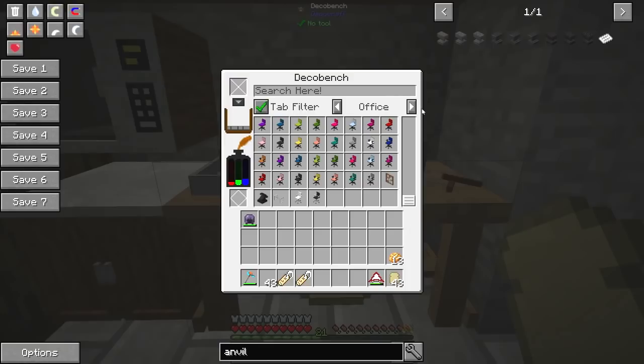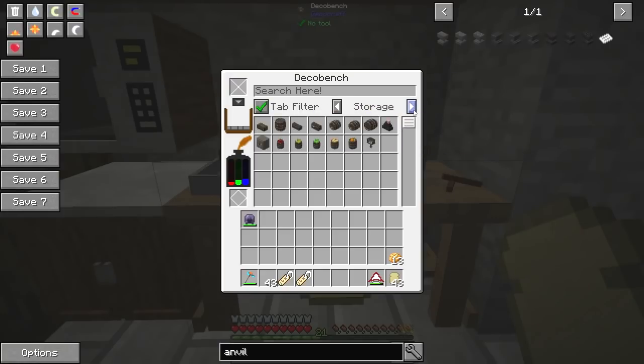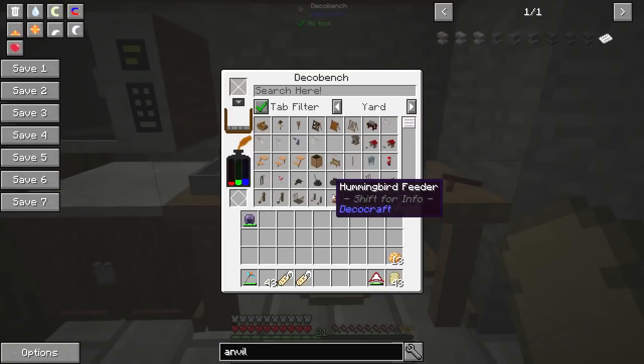Office. No. A Patreon. Just people. Religion. Science. Signs. I like the signs outside the door. Sports. No. Stairs. Staircase. Oh, we do proper staircase. That's quite cool. Storage. No. Technology would be quite cool, but I think it's big enough, particularly. Toys. No. Trophies. No. Yards. A yard. There we go. Yard stuff could be quite cool.